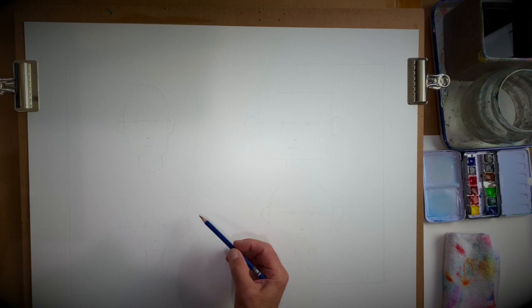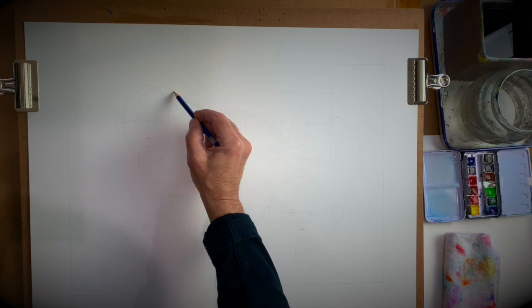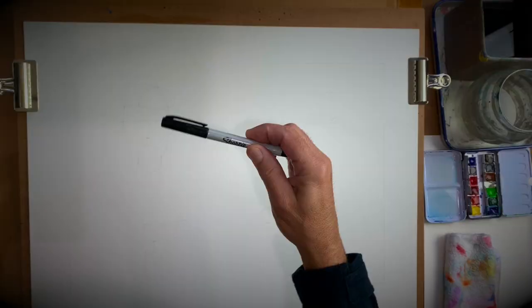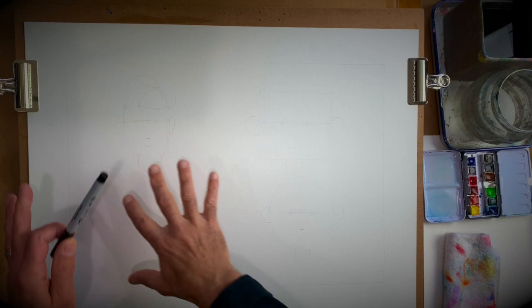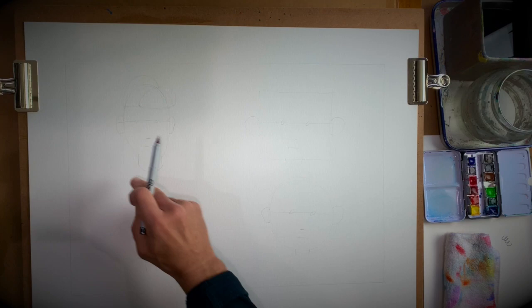Now on each of these people we have to decide what we're going to do for hair — is it going to be a boy, a girl, a man, a woman? All different. Maybe they wear a hat. I'm a cycling artist so I like to draw a lot of cycling caps and helmets. I'm going to draw a little cycling cap on this guy — very light, really just a couple of half circles. I use a little Sharpie fine point pen once I have my basic shapes worked out.